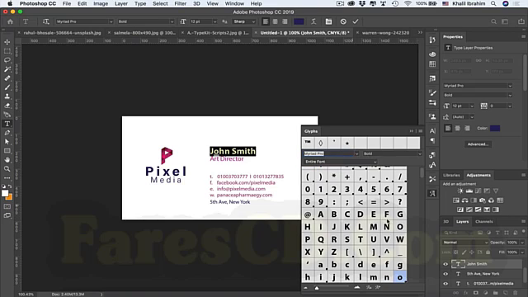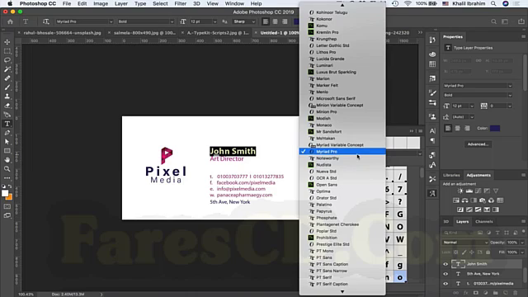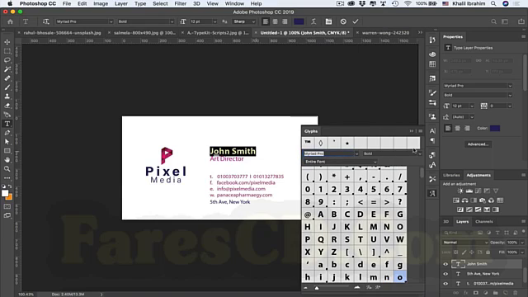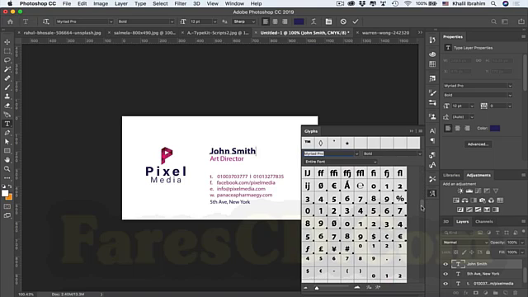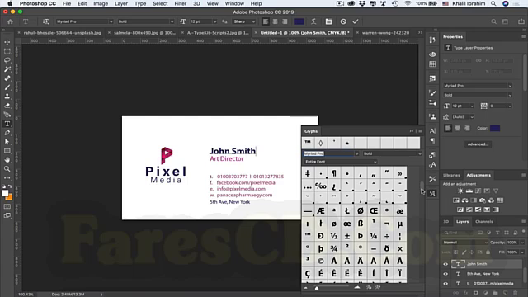Here we have all these glyphs for the Myriad Pro font. Of course, we can change the font from here as well. So let's move our cursor to the end of the line, and let's look for any shape in here. Let's maybe say we need to add that registered sign. We can double click that one, and it will be added to our line. So that's basically how you can add all these special characters by selecting them from the glyphs panel, and same as well for special letters.